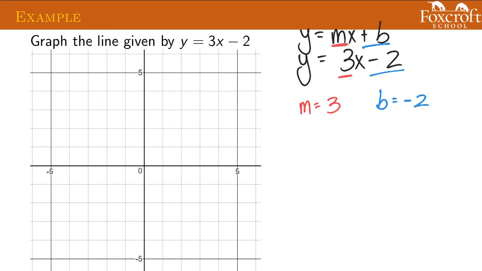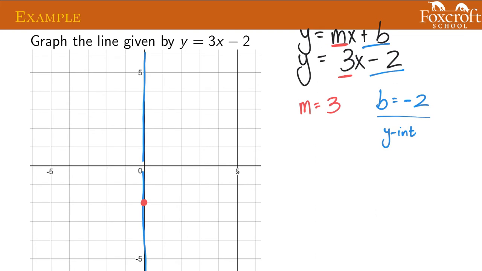All right, so how do we put this information together to get the graph? Well, generally I'll start with b. B is negative 2. That is my y-intercept, where my graph hits the y-axis. So if I look at my y-axis, I want the intersection point to be negative 2. So I start at 0, go down 2. That's negative 2 on the y-axis. Let's get rid of this little red dot because that's not actually part of our graph.